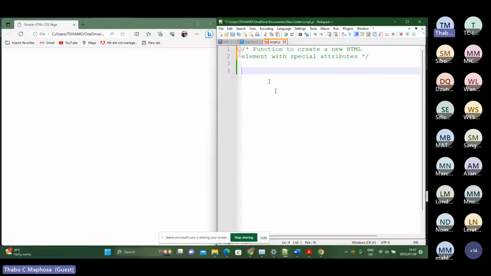So now I said a function that we can use to create a new HTML attribute, a special attribute using JavaScript.